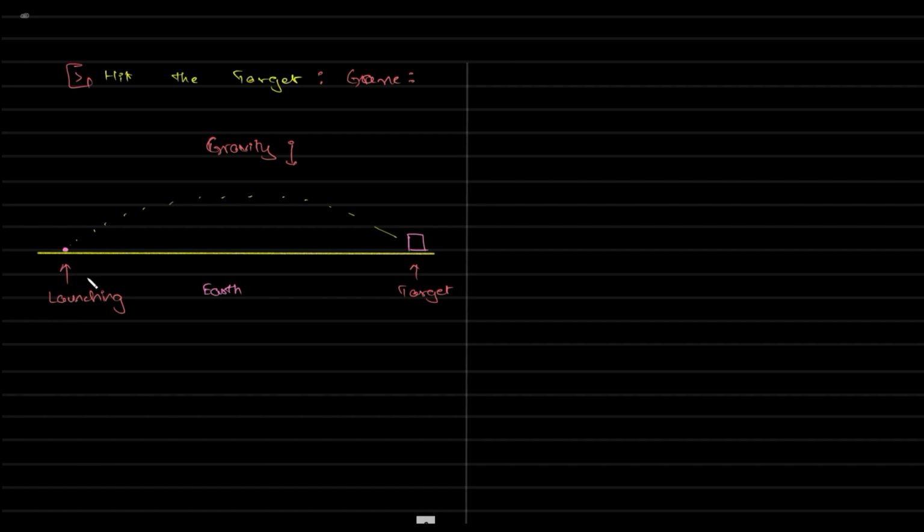So how is it a game? Well, I have given you the control of the speed and the angle at which you launch. So you're looking at this initial speed, u, wherein say it can be 100 meters per second or kilometers per hour, whatever, and also the angle at which you launch. I've given this flexibility. So basically, you will be able to input the speed and angle. This is all you have. Everything else is out of your hand.